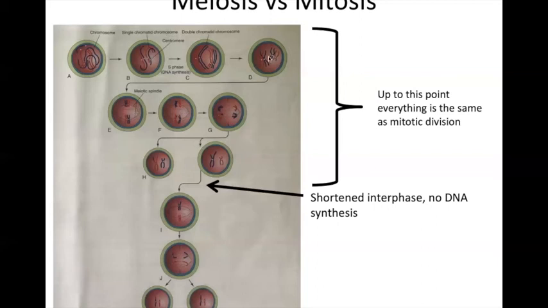Okay, so all of this part up here, A, B, C, and D, this is prophase, right? And prophase basically involves the winding up of the DNA into chromosomes, okay? Chromosomes have chromatids, right? So for example, this is a pair of chromosomes, right? Chromosomes bundle up in pairs, and each half of that pair is a chromatid, okay? Does that make sense? And basically what happens is the DNA has already been synthesized, so there's twice as much in the cell as there's supposed to be. It gets all wound up into chromosomes, and so right now there would be double 46, okay? Lots of genetic tissue inside the cell.